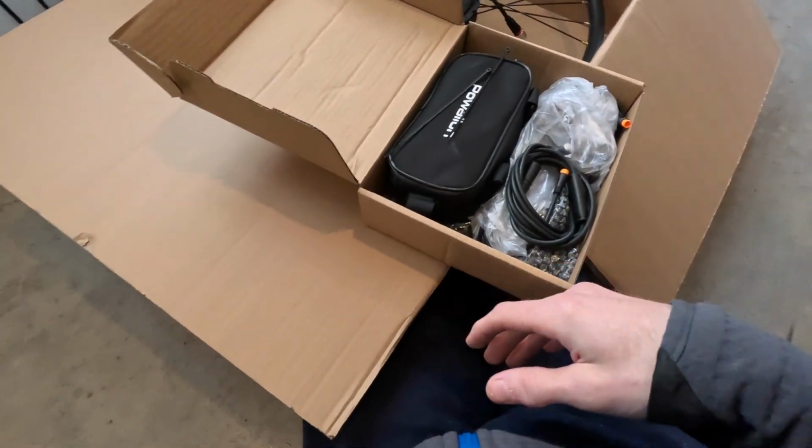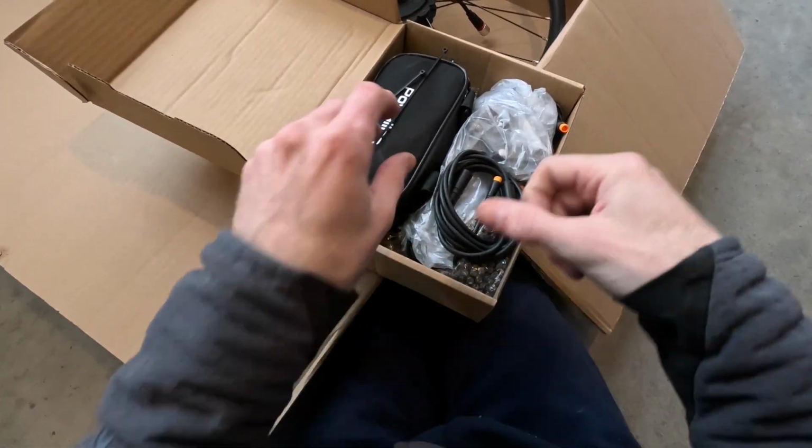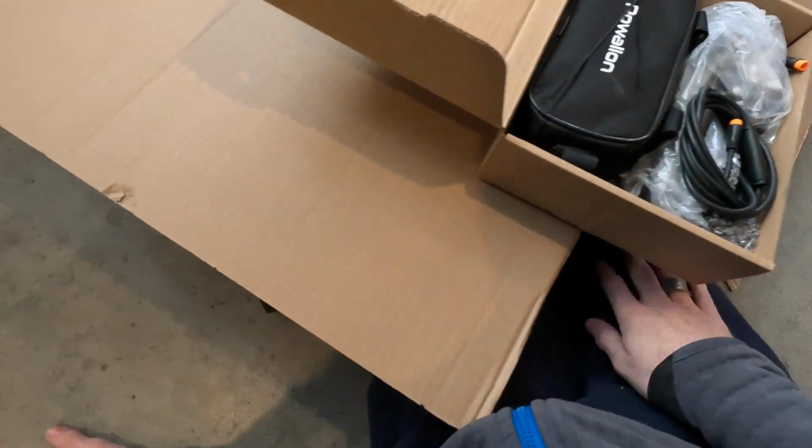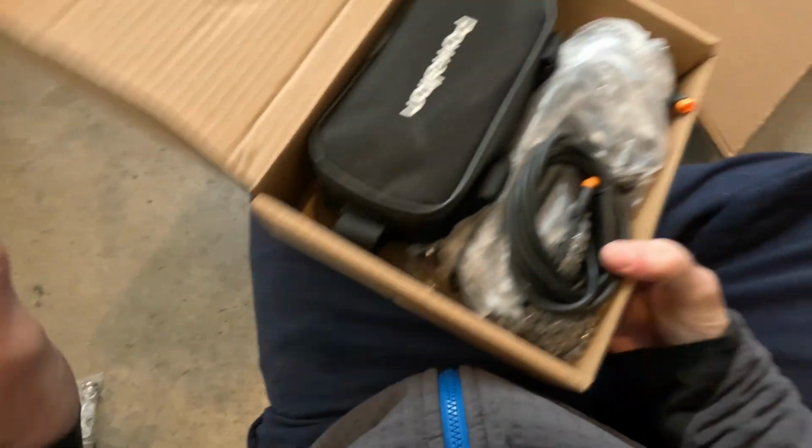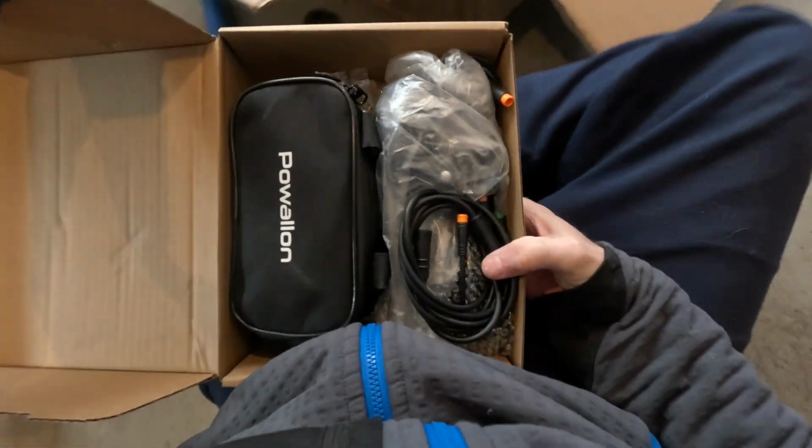So we don't need this. We don't need the manual. Who needs a manual? So let's see here. Now we got a whole, let's close up this box cutter before I sit on it. We got a whole goodie box here. Let's see, so we got some zip ties that came in the goodie box. And what else do we have?